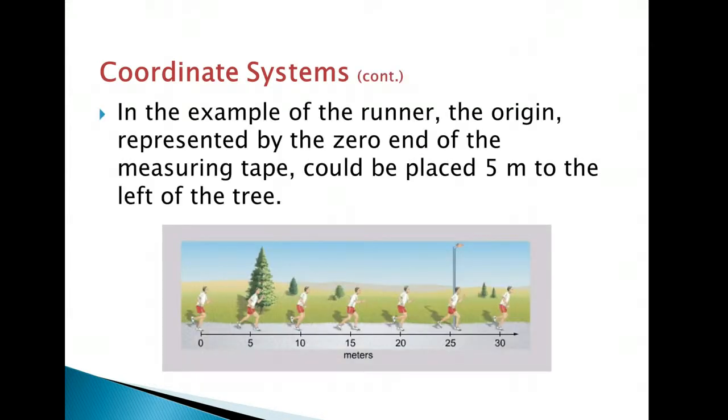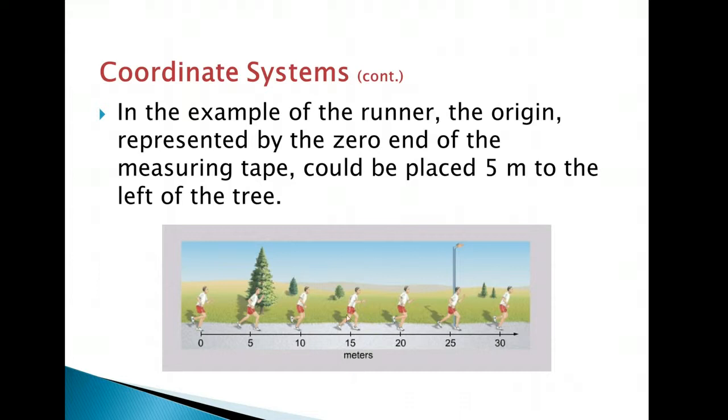In the example below, we see that there is an origin. It's right here, where this runner starts, and they're moving from left to right. We see the direction of positive increase is from left to right. We see that the person is moving with respect to their background because as the images in the background stay still, the person is showing progressive movement.